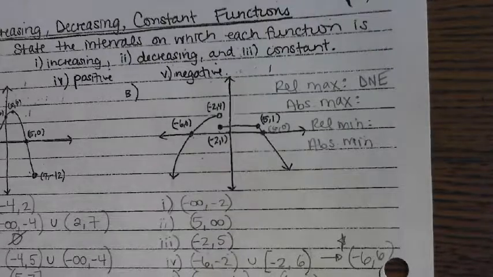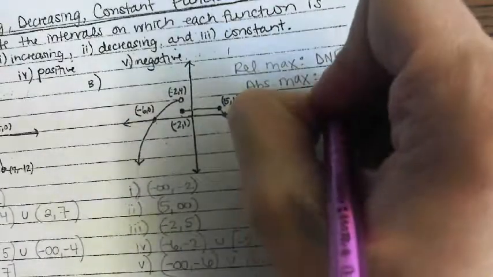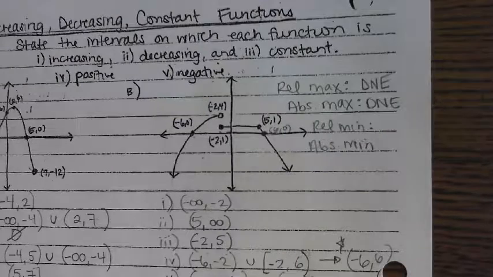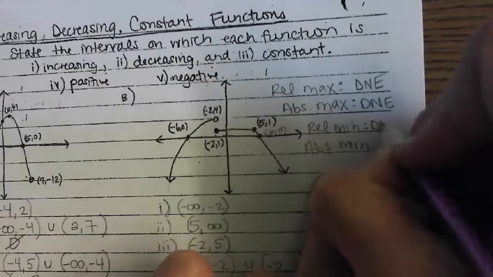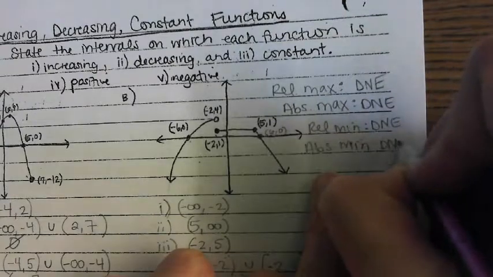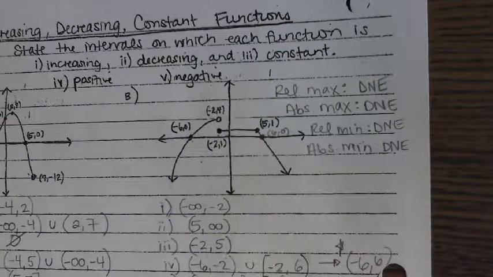But again, you can get infinitely close to 4, right? 3.99999, but then you can just add 12 more nines on that. And so you also cannot quantify that. So there is no absolute maximum point, believe it or not. We know it never reaches 4, but as far as just getting slightly under 4, you can't quantify that because there's an infinite amount of space there. Our relative minimum, we also do not have one of those. And actually, we do not have an absolute minimum because of those arrows. Okay? So, pretty interesting features on that second one.